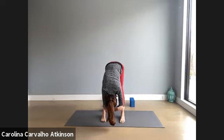Maintain space around your neck. Notice that you're creating sort of a square as you hold your arms like this, a square around your head, the square of stability of Muladhara.